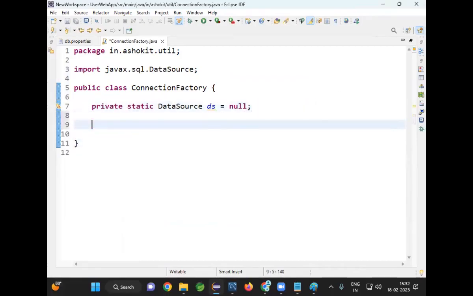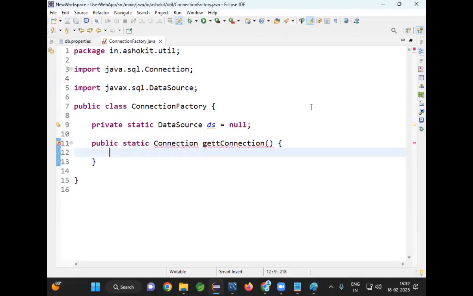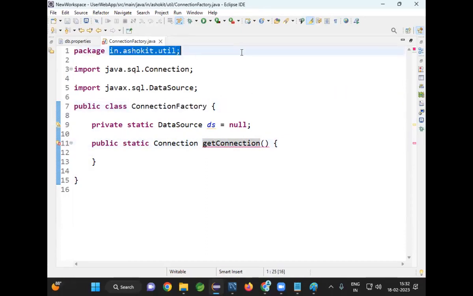Let me write a method public static connection get connection. I want to import that connection package, and I have seen a lot of people are not following proper naming conventions, right? See how I am writing the class name, how I am writing the package name. You need to follow that naming convention.